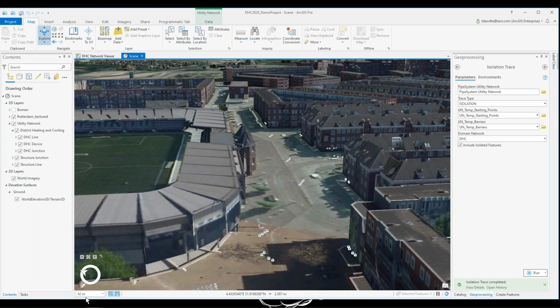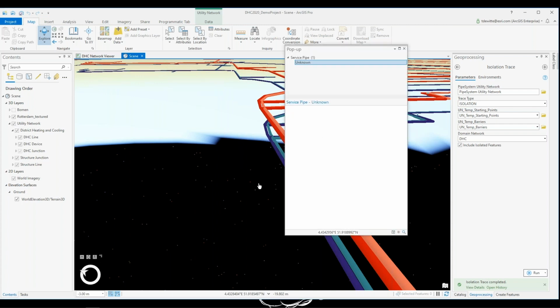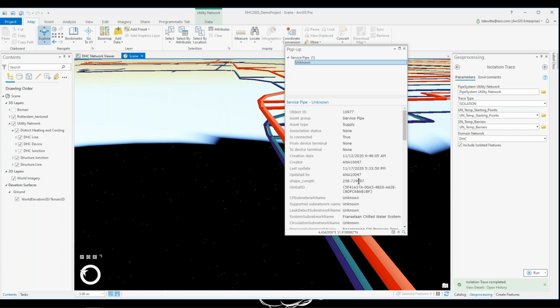They're underground. Here is my elevation. Let's go underground. -3. What's underground? There's my pipes. And just like Mary talked about, and JJ showed, these are the same pipes I was looking at in 2D. I can interact with them. I can look at them, see that information.